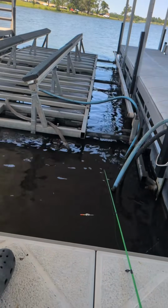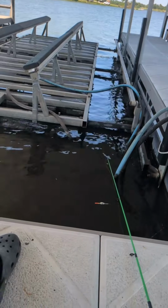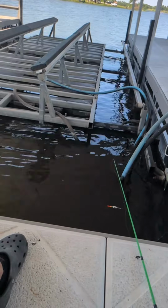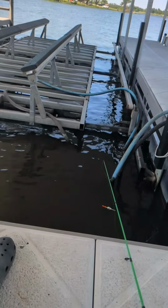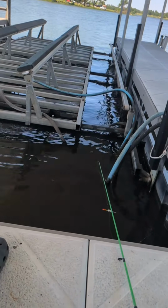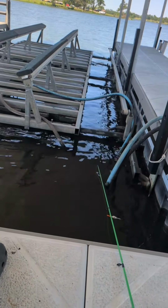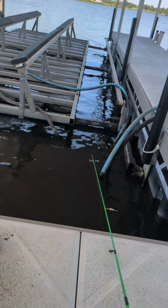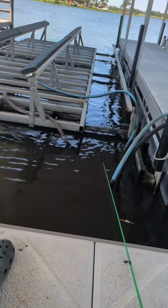And I really hope we can get some pretty soon, because I want to show you some of the fish that are in here. By gosh, I've caught 3 of them before starting this. So, any day now, fish. We'll move around too. If I don't get a fish here in about 15 minutes, I will move over to Bryant's dock and we'll fish over there. Until then, we're just waiting.